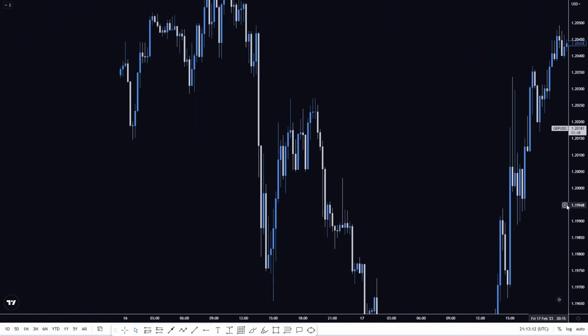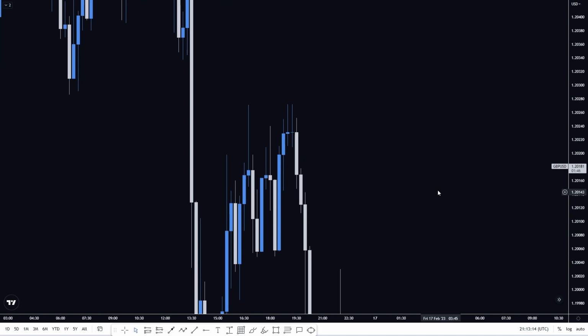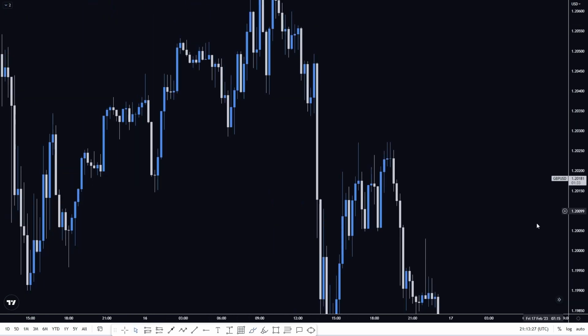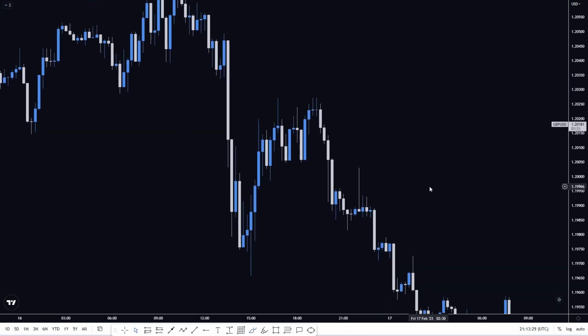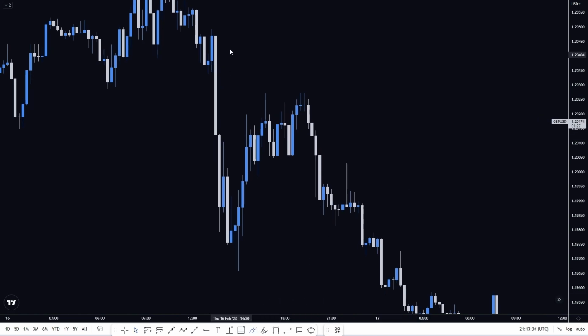If we have a look for some more examples, again in here we've got a really nice clean tweezer tops just in here, two lovely wicks back to back, also a nice doji candle in here, and you could also class that as two high test candles back to back, showing that price is likely to continue moving lower. And pay attention to whereabouts you're seeing these candles. A lot of the time you tend to see that they're at the end of a correction, because we know that after a correction we get another impulse. So it's not by accident that we're seeing these patterns in these kind of areas.